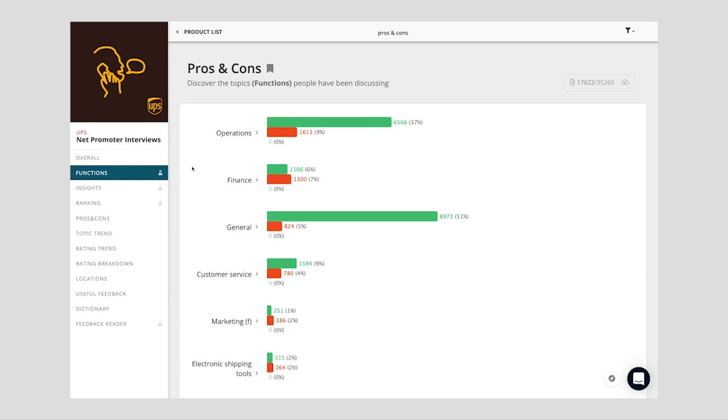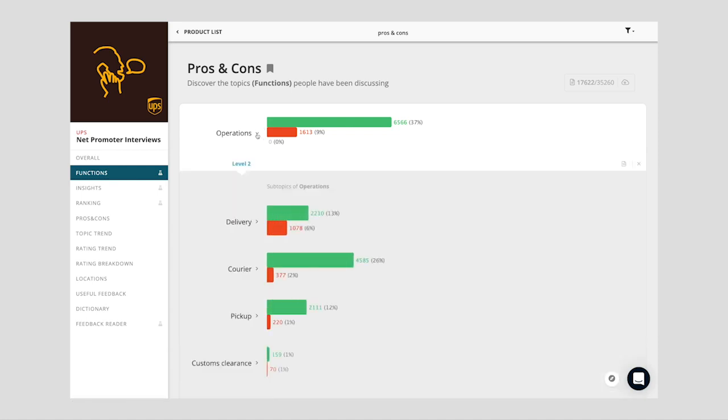These topics are extracted from the text using advanced natural language processing technology. This is the very first layer of the analysis called Level 1. It is a macro visualization of how the service is performing. The green bars represent positive sentiment and the red bars represent negative sentiment, which provides a general overview of the performance. If you are looking to discover where the real issues are, you can start digging into the topics with the long red bars. In this case, operation.